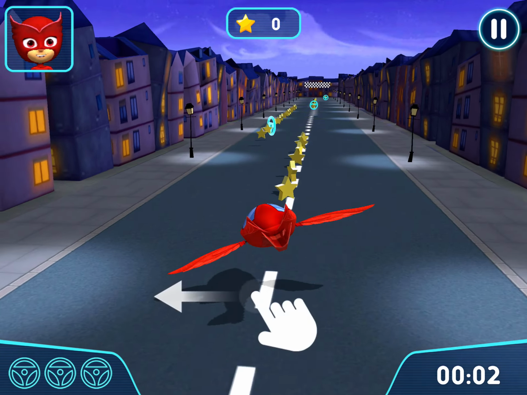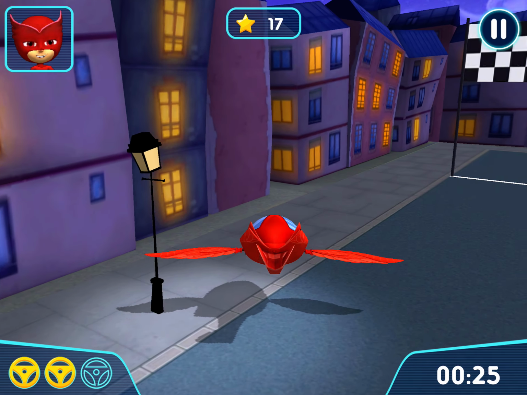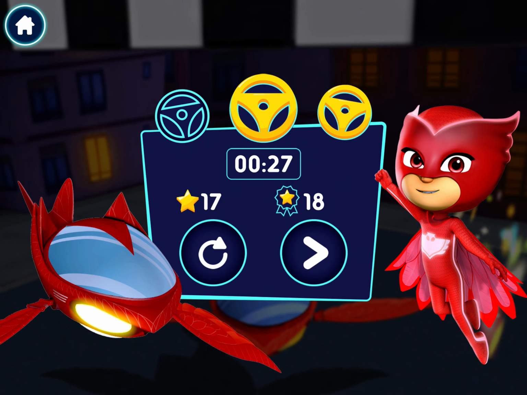Move your finger on the screen to steer. Steer your vehicle. Got it! Awesome steering! Target collected! Over the finish line! Get all three targets to win a reward. Tap here to continue. Tap here to play again.